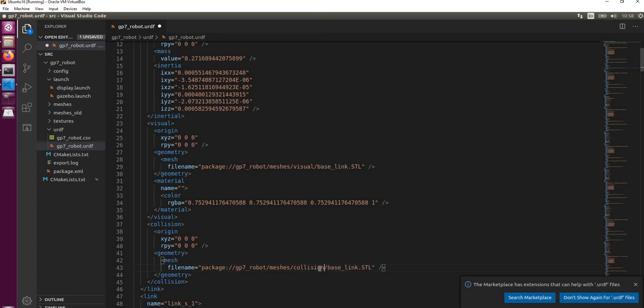So it's the correct path, right? It's GP7 meshes visual and basing, and it's GP7 meshes collision and basing. So for the collision tag we need to point it to the collision folder, and for the visual tag we need to point it to the visual folder. We need to do this for all 7 links. So I'll just go ahead and do it. Once again, I'm going to pause the video.